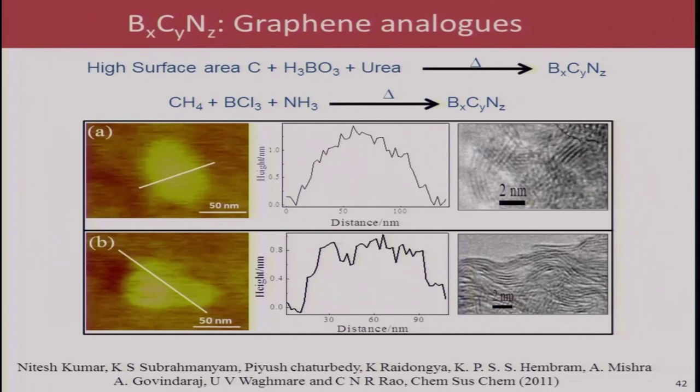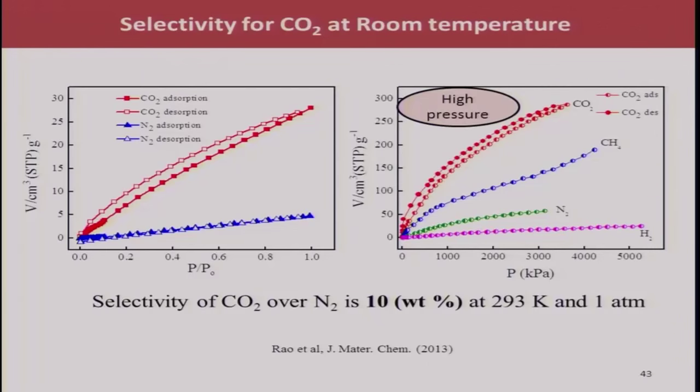I'm not going to talk about that because I've not got good data yet. But we have made transistors. But more than transistors, we've done many other things. Let me show you one. This has high surface area and high selectivity of CO2 over N2. CO2 sequestration or capture is very high. In fact, the CO2 uptake is about 65 weight percent at room temperature, 100-odd weight percent at low temperature, and it also has high selectivity. And it is a cheap material, unlike metal organic frameworks, which are very expensive.